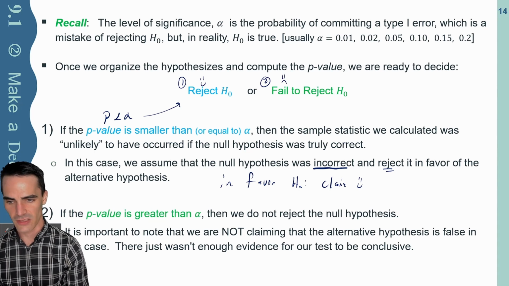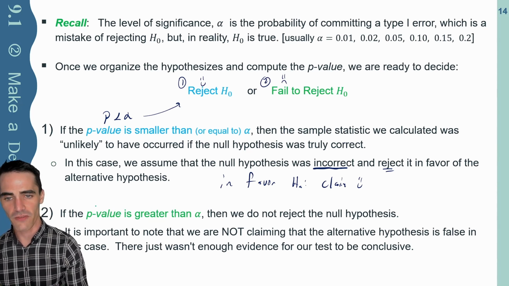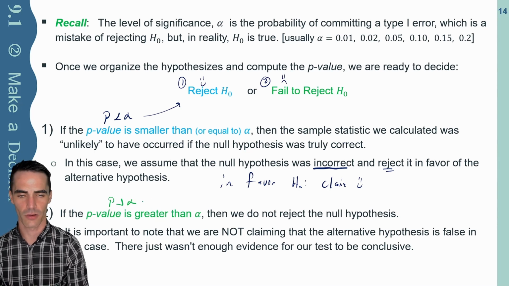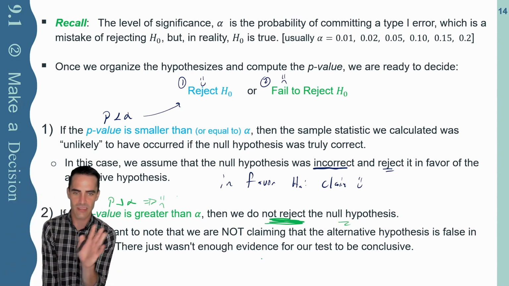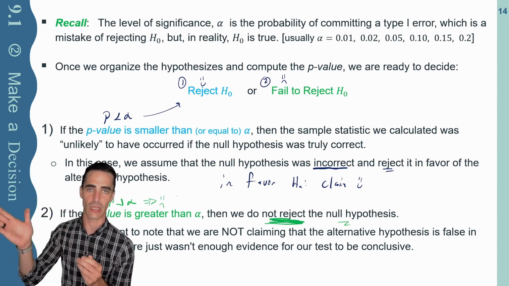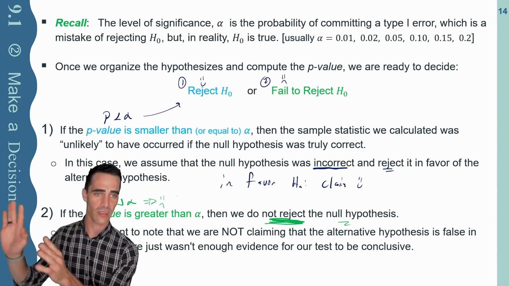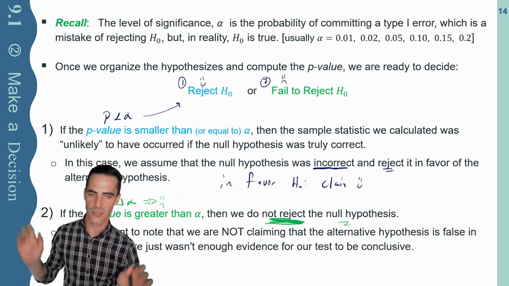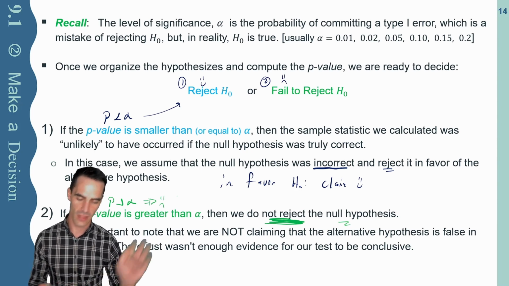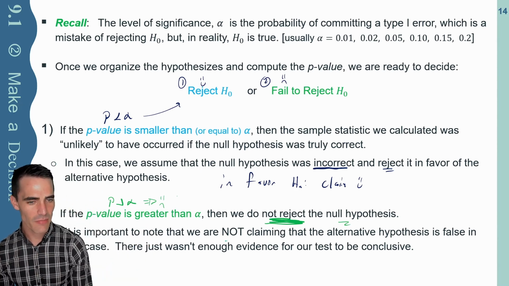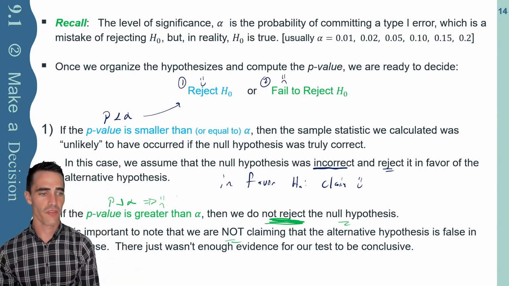If only it was always the case though, because sometimes the p-value is greater than alpha. Bummer. Not happy about that at all, because what that means is I fail to reject. I don't get to make the claim that I wish to. To highlight it again, this does not mean that we're somehow asserting the null hypothesis. We're not saying, oh yeah, the status quo is true. All we're saying is that we cannot make the assertion that we wish to make. And that's all. Again, this is not making the claim that the alternative hypothesis is wrong.